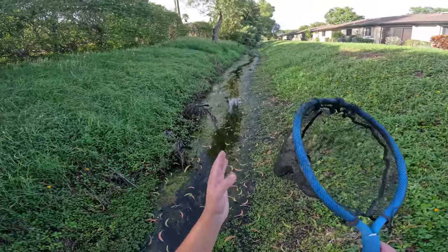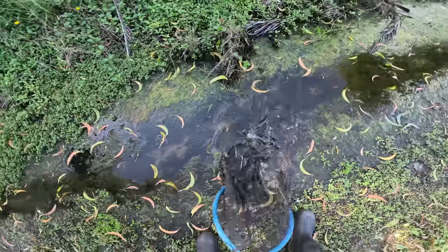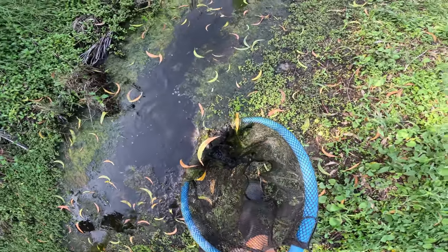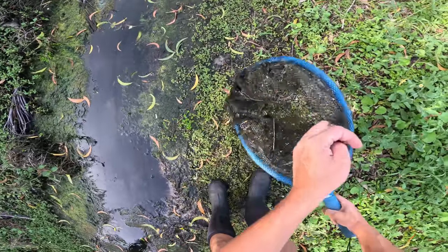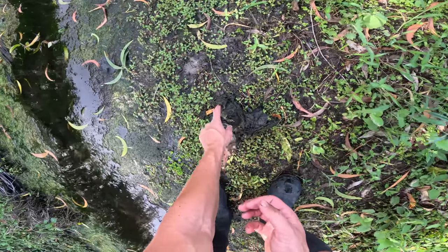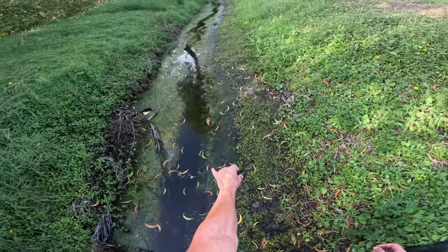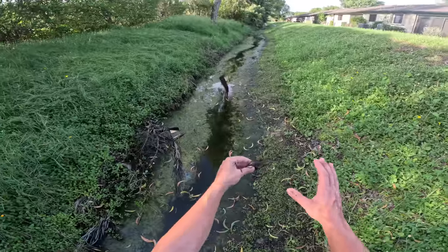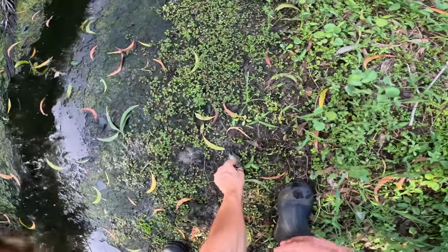Hoping if I face this way the wind's gonna be a little less bad and the audio will be better. We're just gonna try to do our best to sort through all this algal muck. We got a bigger fish right there — looks to be like a bluefin killifish. Anybody hiding in the mud? I feel like this would be the place where you'd get an amoeba or something crazy. We got a little tilapia right here. Hopefully he doesn't slingshot too much mud in my face — first catch of the day.